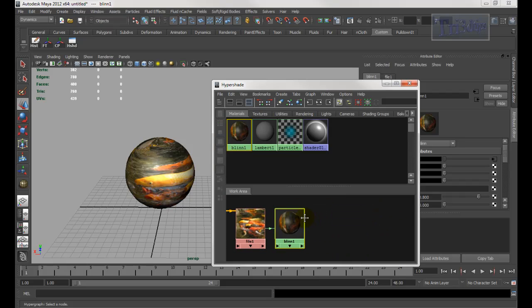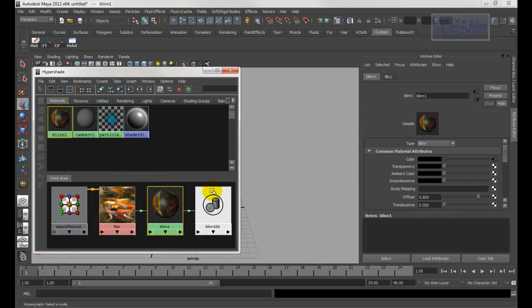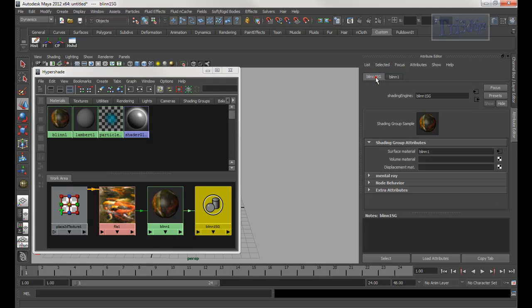There it is. Then I need to make sure the blinn is selected again and hit input output because I want the shading group right here. Now double click on this one. Make sure you're not in the blinn tab but the shading group.